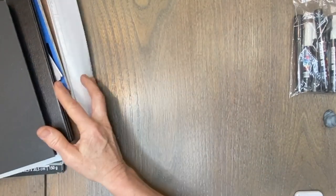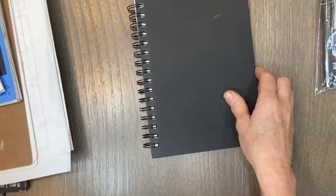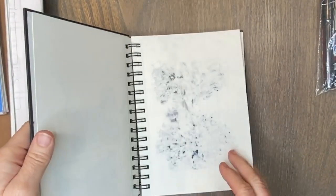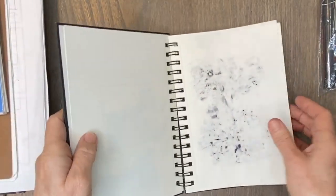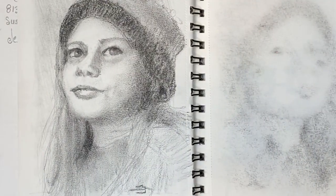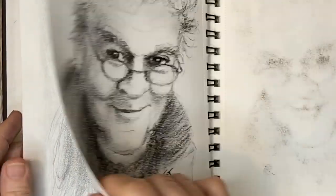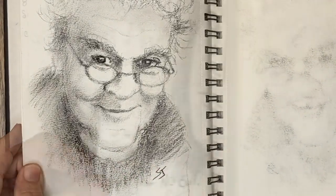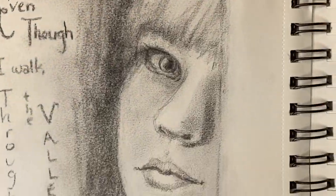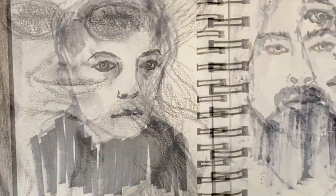All right, let's see. What do we have here? I'm going to zoom in a little bit here. Okay, for this one, I don't even know what side. Oh, I must have started in this side. Okay, I did a little girl's face here. And this guy. Also, don't be afraid to get creative. Add some text to your sketches or just have fun. That's the whole point of this.